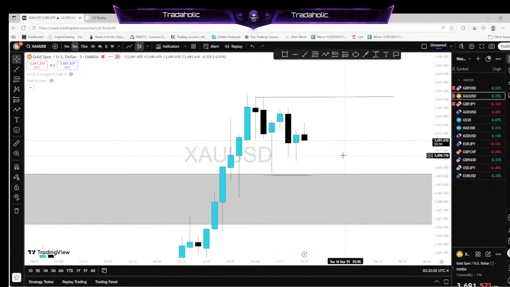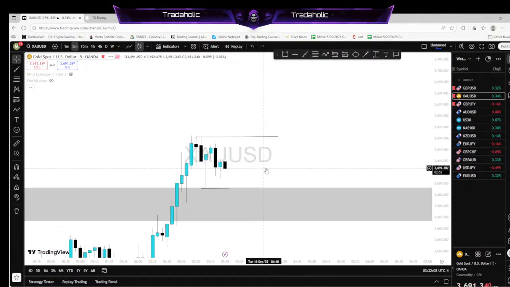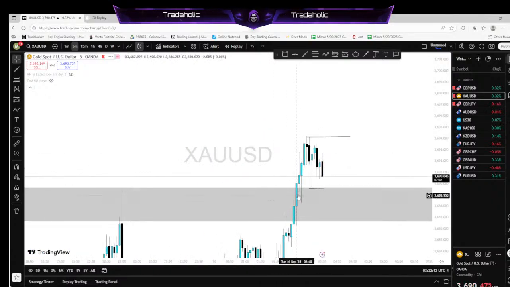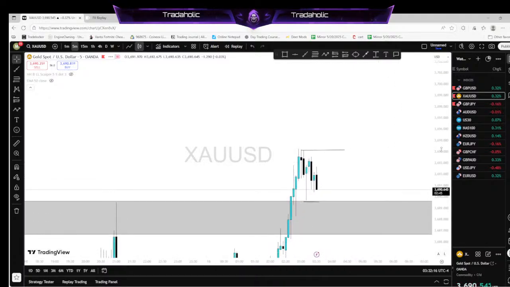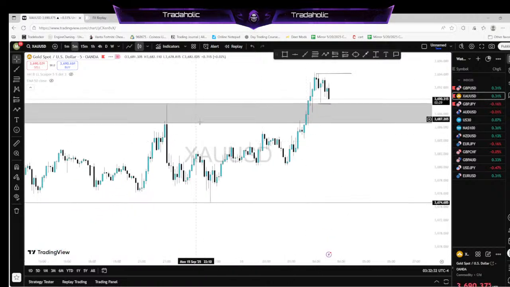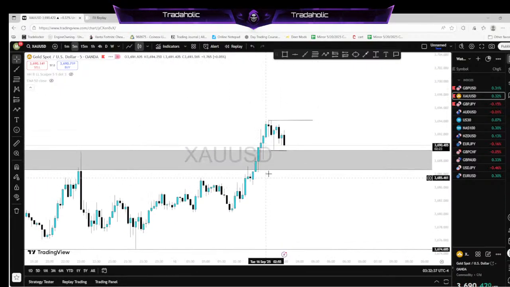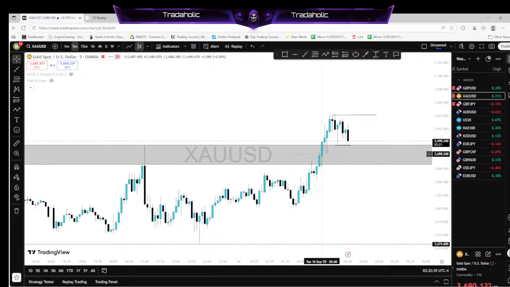Yes, I'm looking for support. Well, I already have the support. I'm just looking to see if this support is going to hold, because resistance is support and support is resistance. They coincide with each other. Support turns into resistance when price goes below it. Resistance turns into support when price goes above it. So in this case, this was resistance. Price went above it. You see we have it as resistance here. Once price went above it, now I'm looking to see if this resistance can hold as support.